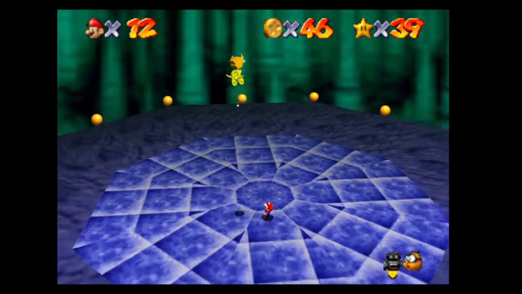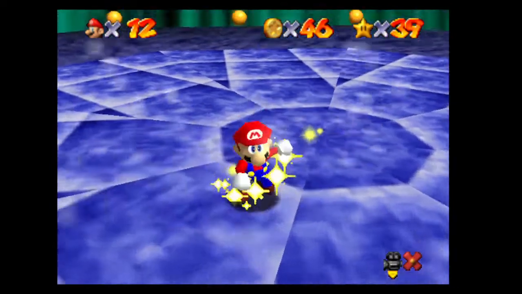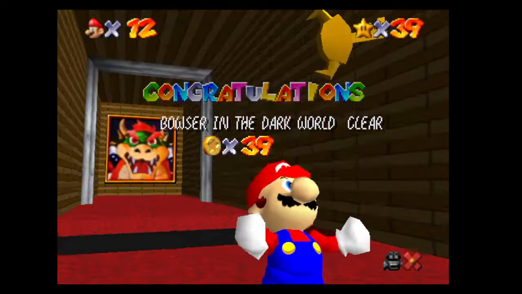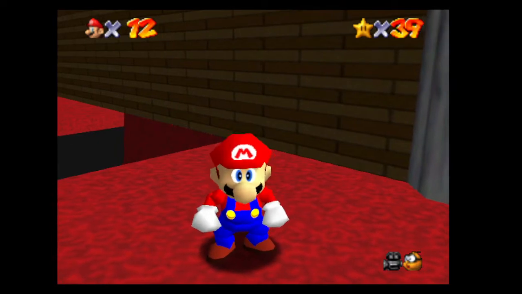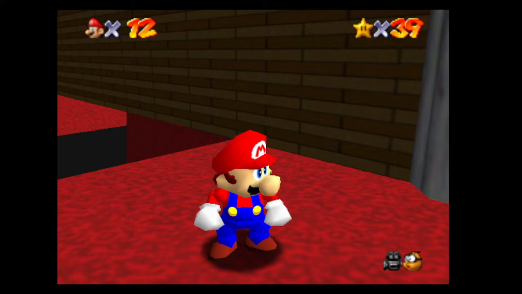And Bowser is gone! And we just unlocked the basement. Let's go! And we didn't die. We didn't die. I thought I would die, but maybe I'm just pessimistic. That's probably it. And there we go. We did it. So, I think I'm gonna wrap up the video here. We did a lot. We almost 100%ed Big Boo's Haunt, and we beat Bowser.